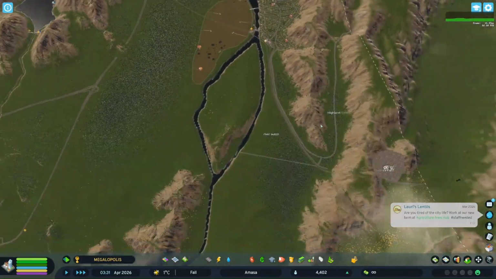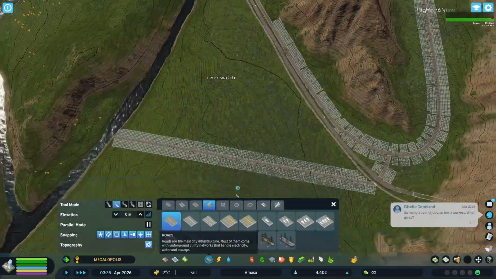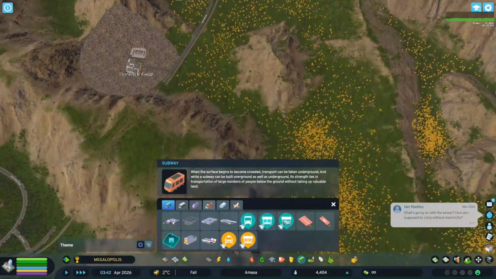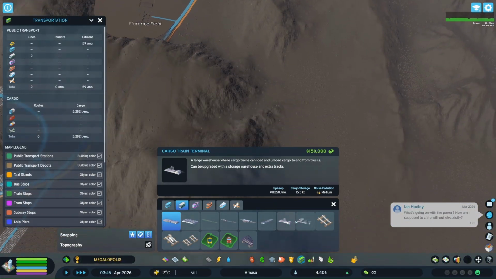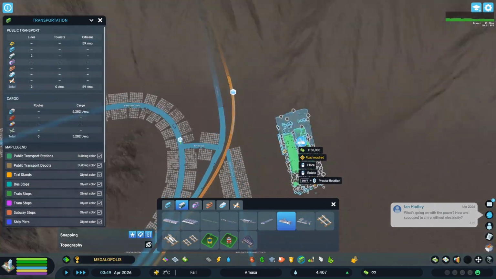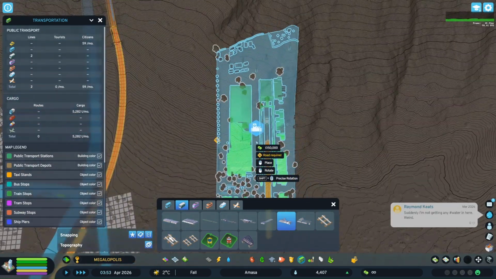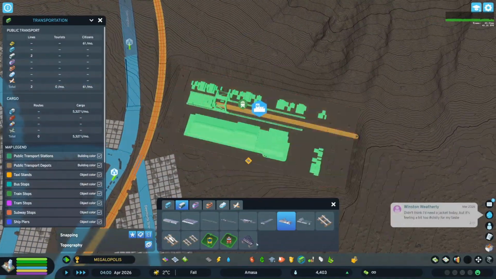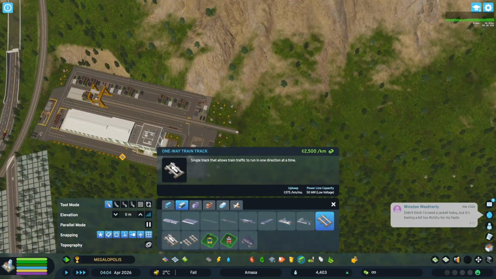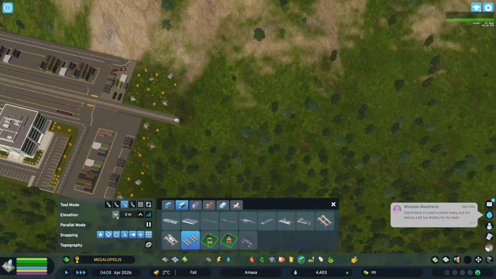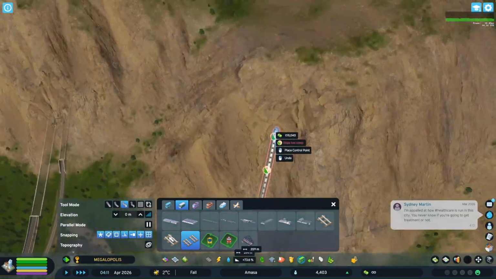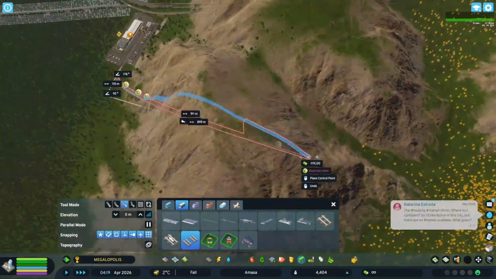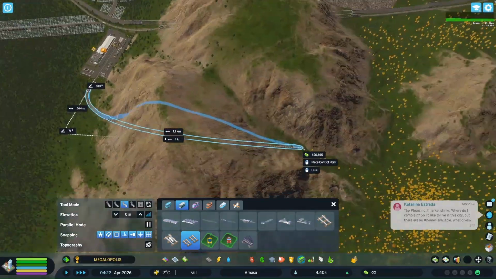So I think it would be beneficial if I made down here, maybe right next to this exit point, a cargo terminal. And I'm not going to have it run onto the passenger line. I'm going to have it run all the way out to here. Through a tunnel.